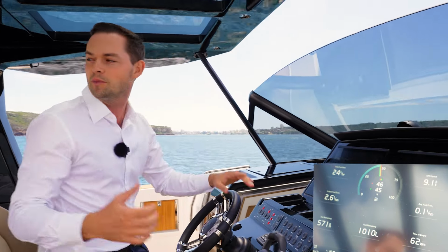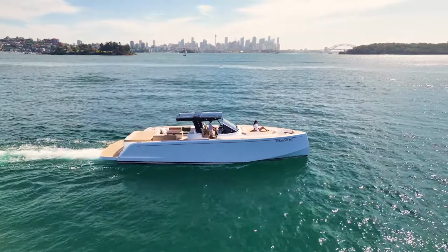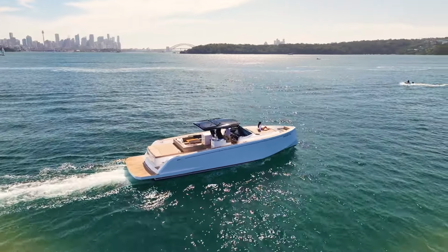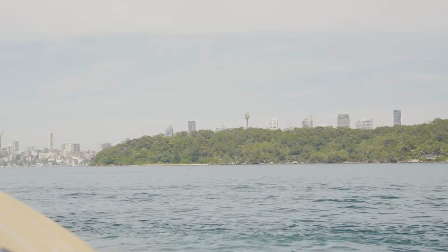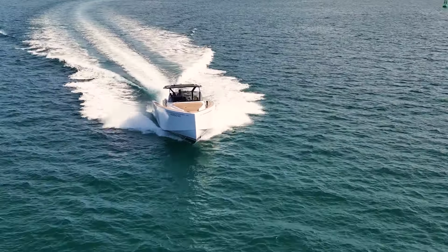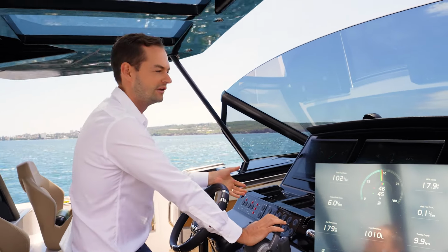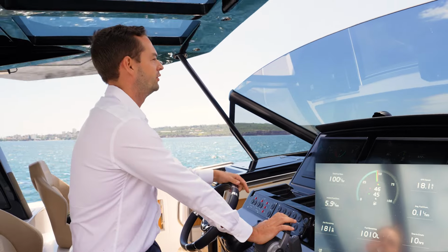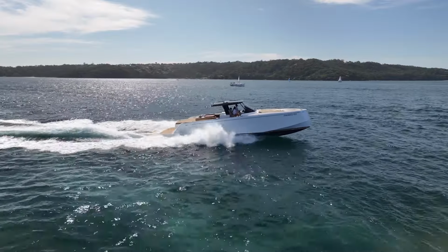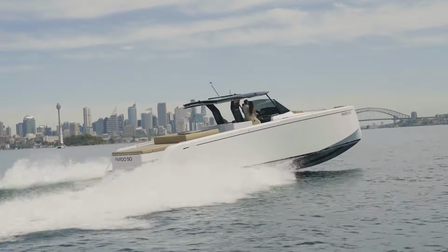This is very comfortable. People seated at the back would be very stable at this speed. It's quite a sedate, fast cruising speed. Not much wash coming out behind either, given that the waterline length on the Pardo 50 is as long as possible. Now I'll take us up to about 2000 RPM. So at 2000 RPM, the fuel consumption's now jumped up to 5.9 litres per nautical mile, call it 6 litres per nautical mile, and we are doing 18 knots. Now this is probably the most inefficient speed to be doing because we are just not sitting on the plane, we're just off the wake.